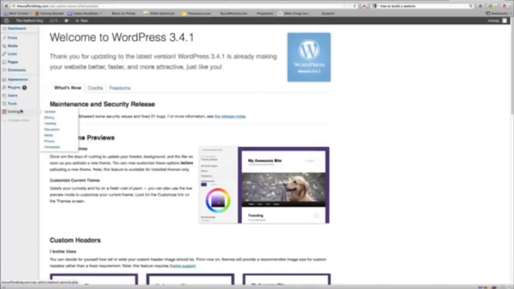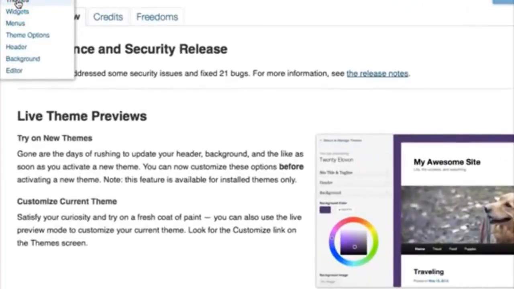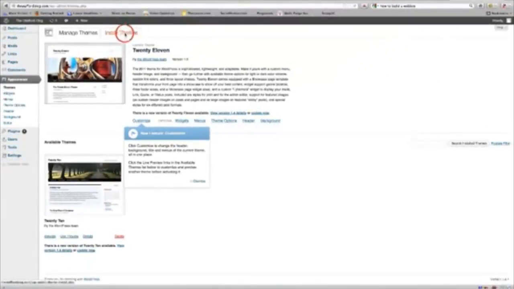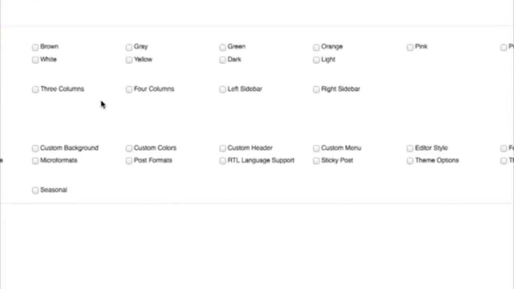And then I like to go over to, let's see, actually, let's go to appearance and themes. This is really cool because you can change the look and feel and ultimately the function of the site if you click on install themes. And you can really drill down here to the specifics of what you're trying to accomplish. One left sidebar, two left sidebars, the color, all sorts of plugins, etc.